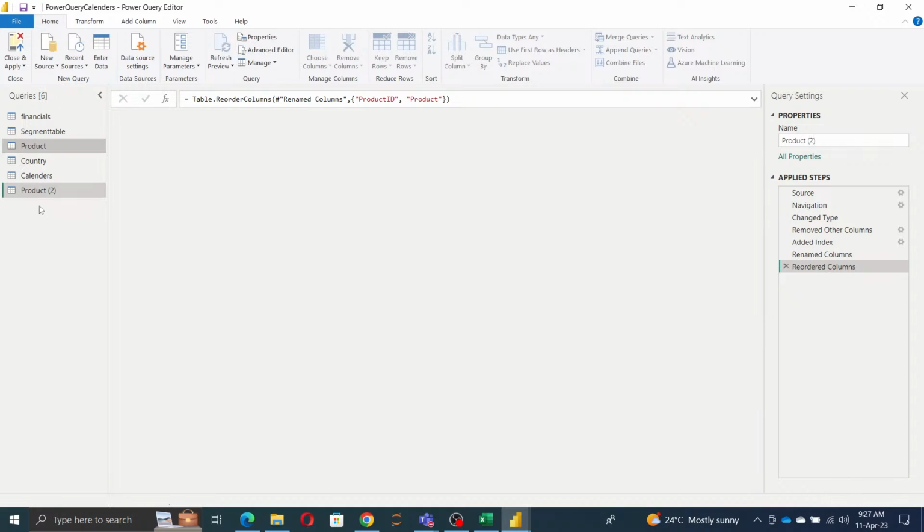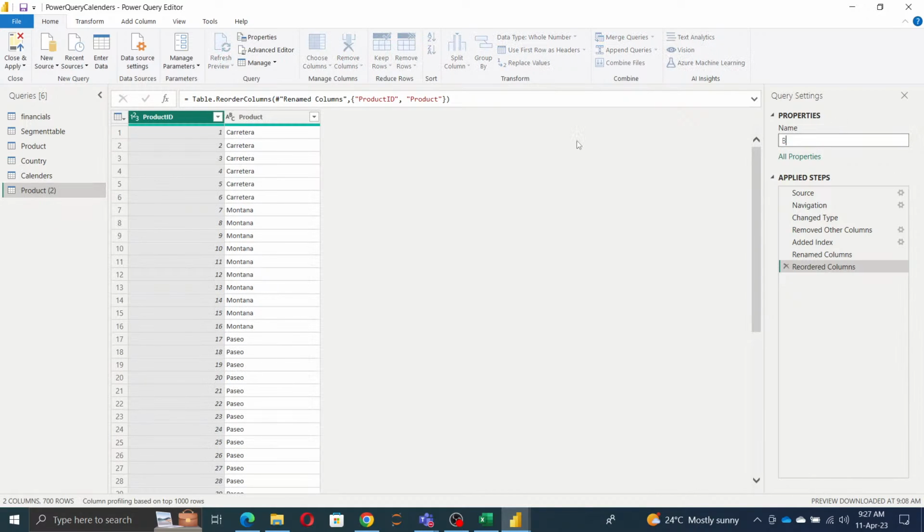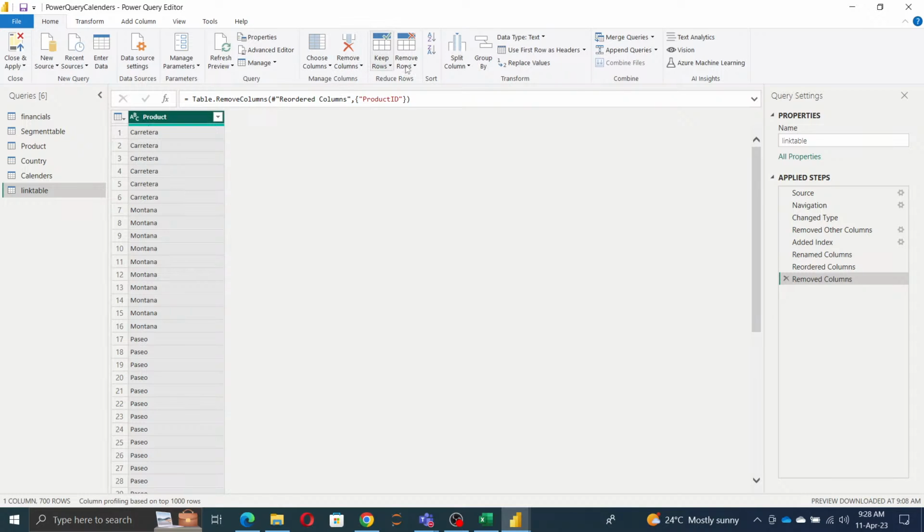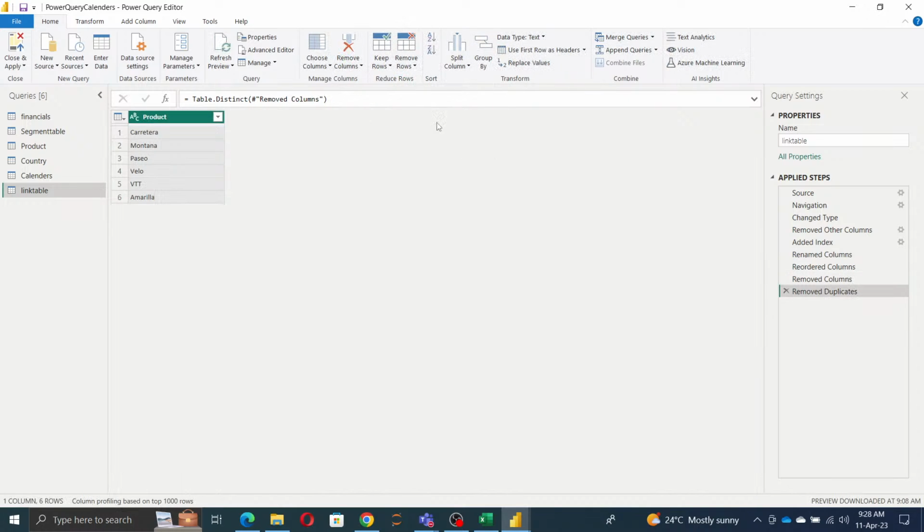Duplicate that, and make it the bridge table. Link the table, and I don't want to use this column, so remove this one. I don't want duplicates here, just remove the duplicates. And now close and apply.